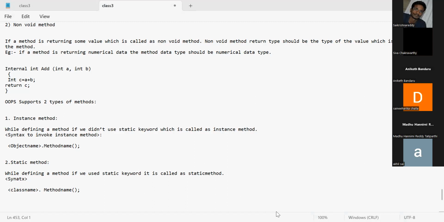And when is the static variable loaded? Static variables will load when the class is loading. When will the memory for a static variable be deallocated? When the class is unloading. Means the compiler will take the object name, the object variable name, and then it will call the class. So this will happen during the instance variable call, right?